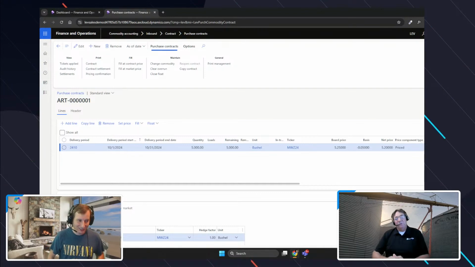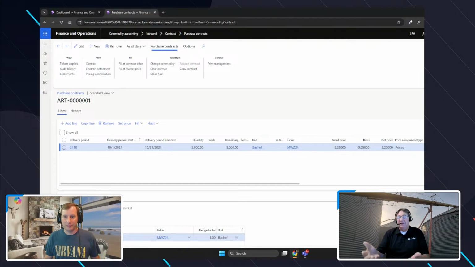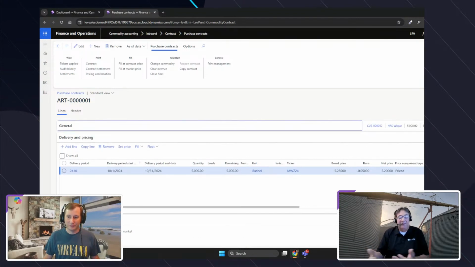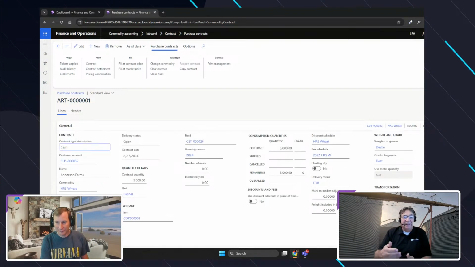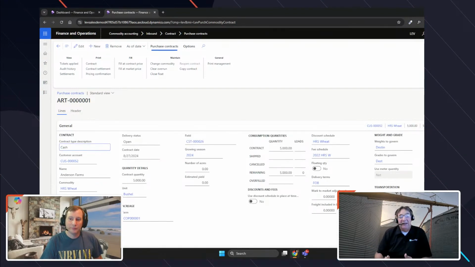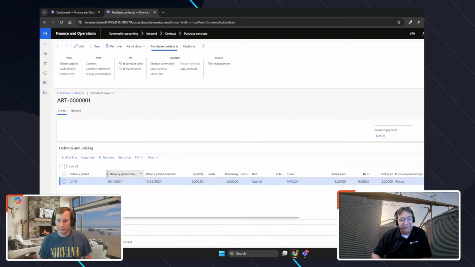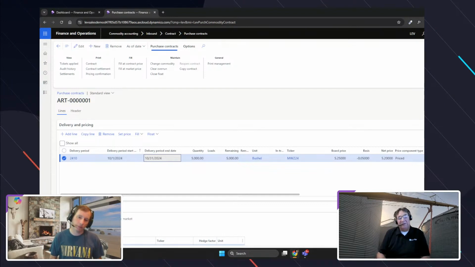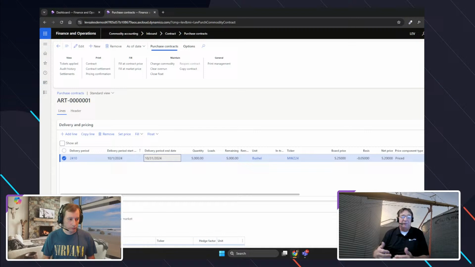Well, our first one is we have a purchase contract with a grower, right? So a grain processor or a grain elevator, someone who's buying the commodity, might agree to buy a commodity from a grower. Now you can see if you scroll down just a little bit, there's that delivery schedule down below, and you can see, hey, in this one it's scheduled to be delivered in October. And so you can have multiple contracts with the same grower. Maybe you have one or two for October delivery, maybe another one for January, maybe one for February. So a grower might have a handful of contracts, or even quite a few of them.